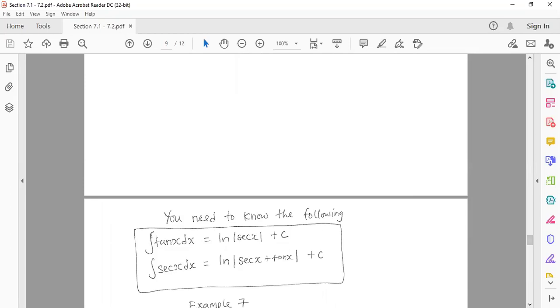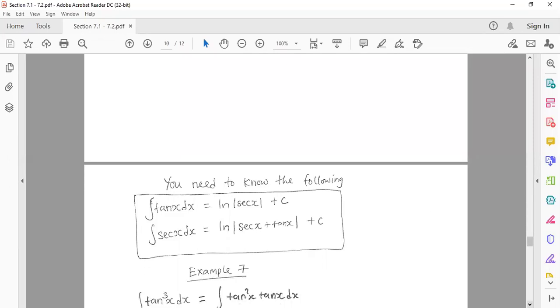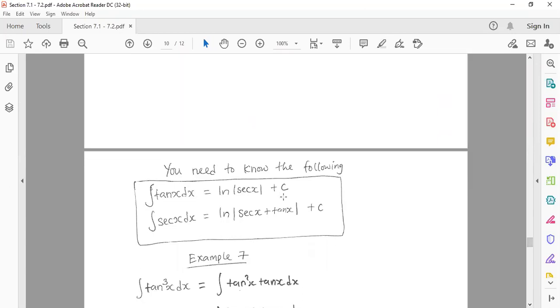And for the integral of sec, just tell me that it's ln absolute value sec x plus tan x. You get your full marks. You don't need to prove how you got there. But everything else, obviously, you need to prove how you got there, except these two, which I put in the box. Now let's look at the integral of tan cube.